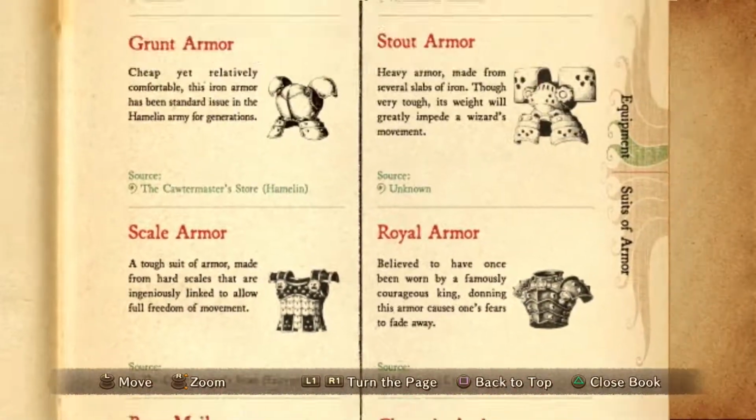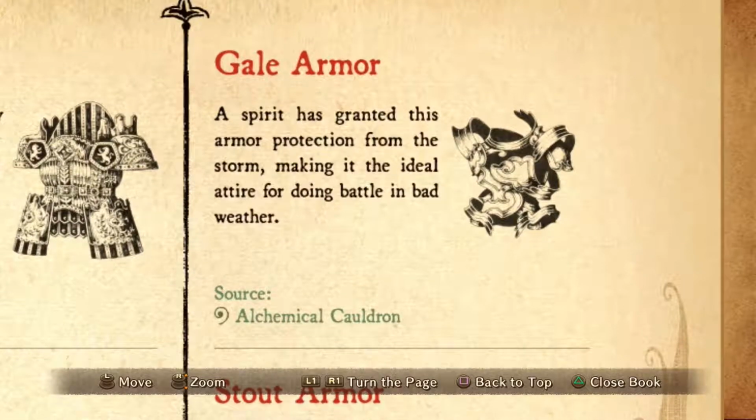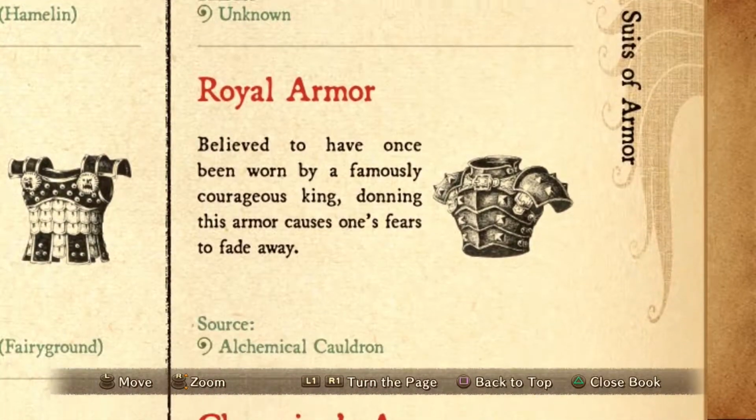Alchemical cauldron. Gale armor. A spirit has granted this armor protection from the storm, making it ideal attire for doing battle in bad weather. I thought wizards aren't supposed to go out in a tempest. Alchemical cauldron. Stout armor. Heavy armor made from several slabs of iron. Very tough, its weight will greatly impede a wizard's movement. Welcome to Monster Hunter. Alright, unknown.